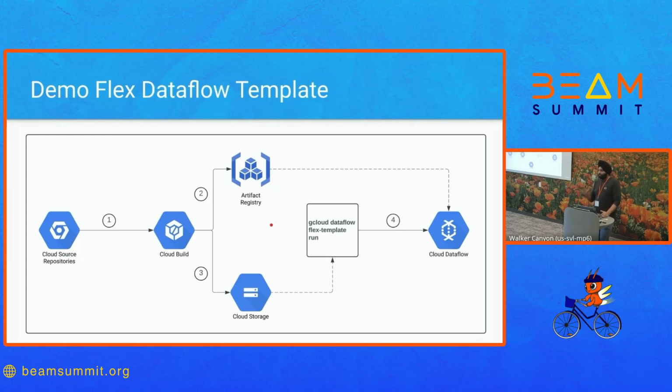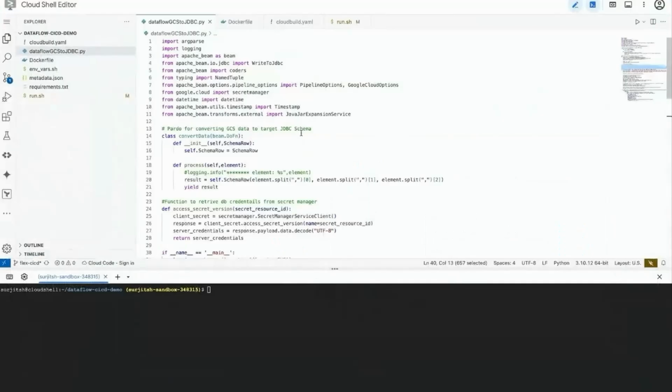And I'm going to show you other patterns that you can use to deploy this template. Once you deploy it, the only thing that you need to provide to the Dataflow gcloud command is the template spec file, which has all the information about your parameters and other things that you have baked in. When Dataflow launches, it's going to pull that Artifact Registry image, install it on all the workers, and start doing the job. So I'll change my screen to the demo that I have built here.